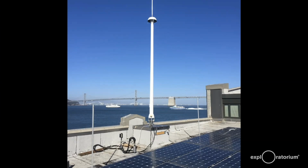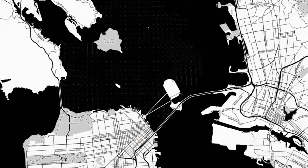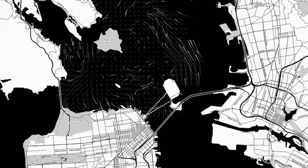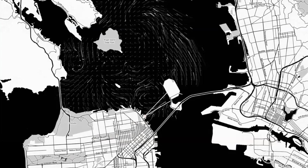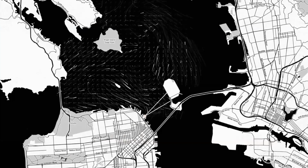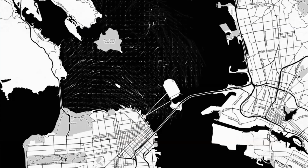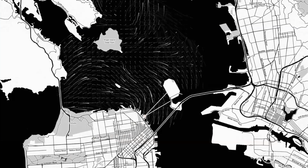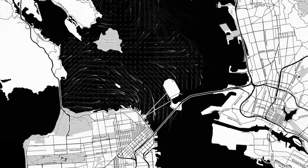Every hour it's measuring, or even more frequently, but roughly every hour we get a map of the currents in the bay. And why do we have multiple sites? Because each of them, a little bit of physics here again, uses a Doppler shift approach to understand the currents towards and away from that point. So you're getting radial currents towards where you are. If you want a vector, a vector's made of two components, then you need these radial currents at two different places to create the map you're seeing there.